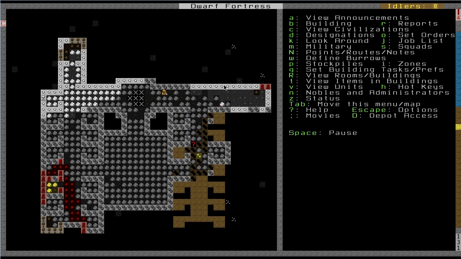So it's important to point out that when you put things in a dump, you basically are forbidding them. What does it mean to forbid them? It means that craftsmen and any dwarf that would need to use this material for something, it's forbidden to them. When my mason comes down here looking for stone, he can't use any of the stuff that's in the dump.